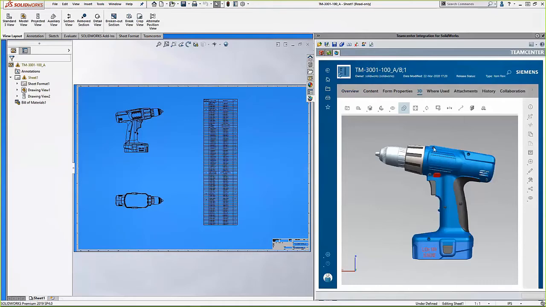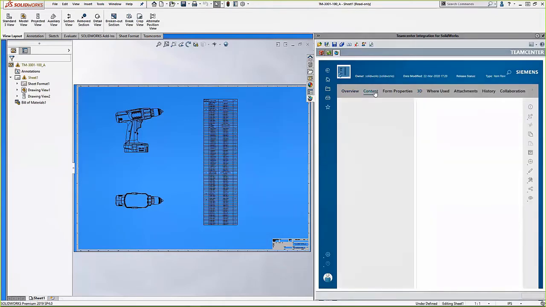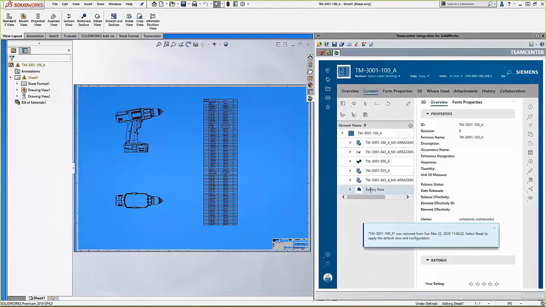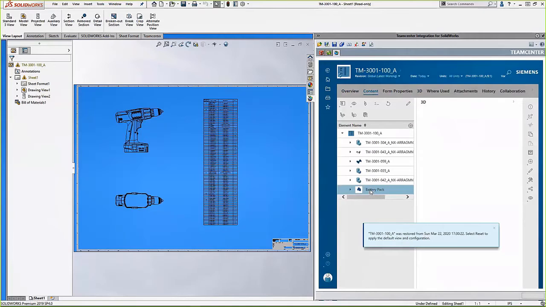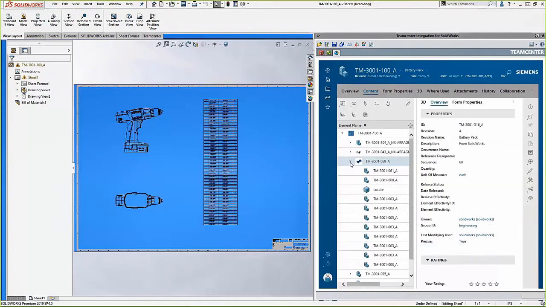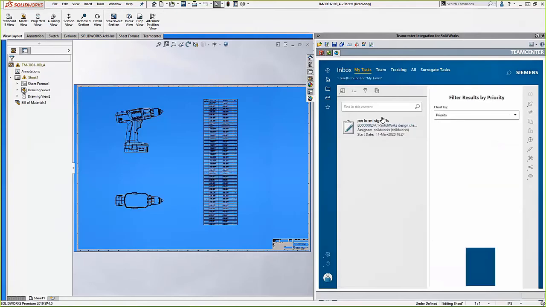There's the drill with that updated toggle switch, that updated torque selector. You go look at the bill of material itself that's stored in Team Center. And you'll see not only battery pack that you added, but also when you expand into the bottom there, there's that Loctite component, and there's those screws that you added. So that full bill of material is available to you.